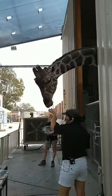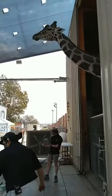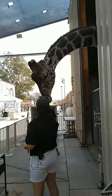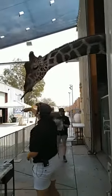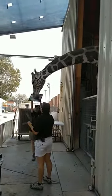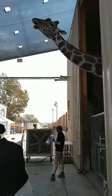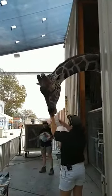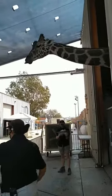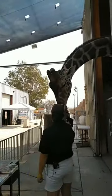Ozzie has a very cool job as our painting giraffe, but he also has a pretty serious role as a wildlife ambassador — he's here representing all the giraffes in the wild. Unfortunately, over the past 20 years some populations of giraffes have decreased by up to 80 percent due to habitat destruction and illegal poaching. Ozzie is here to remind us that giraffes are amazing animals and the only appropriate way to shoot a giraffe is with a camera.